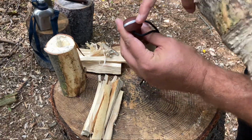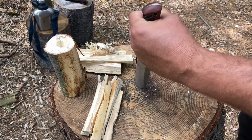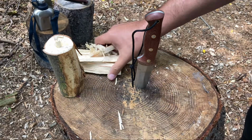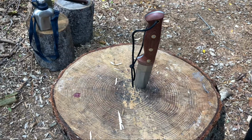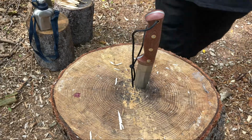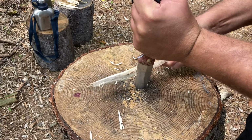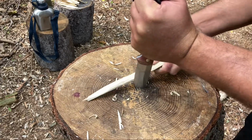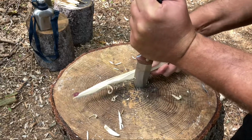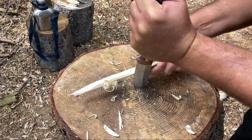So as you can see, it does have a full tang and it does protrude a little bit. Not much, but it does protrude a little bit. So let's make sure it's nice and stable in there. Let's get this out of the way so you could get a good view of everything. Let's give her a test. See if I get the right angle over here. Well, she's making the curls. There we go. Very nice.